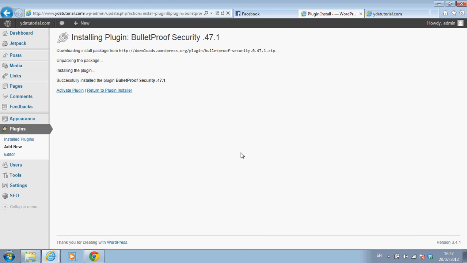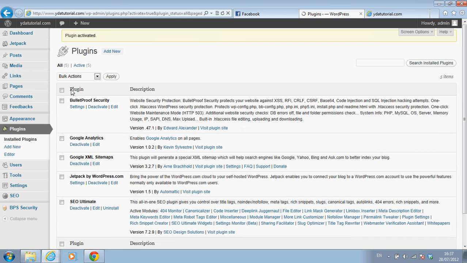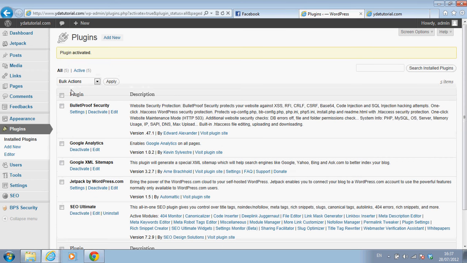And again, this is one of the things that you never notice if you don't have it until it's too late and someone broke into or hacked into your website, took control of the user interface or the admin interface, and you're done. Basically, all your work is finished. So let's see how we work with Bulletproof Security.